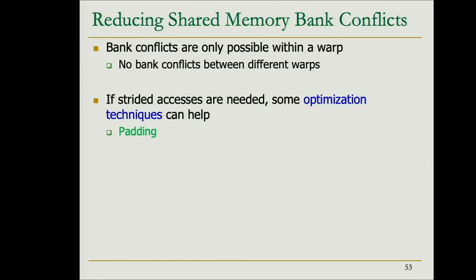Thread 16, right? So is this unavoidable? Of course it is, if we write the program that way, because we really need thread 16 to access element 32. And also, these are the characteristics: this is the way that data is mapped, the addresses are mapped onto the banks, and this is the way that threads access the shared memory.